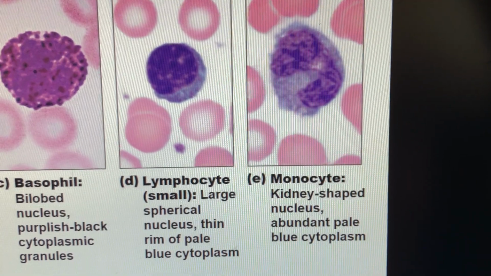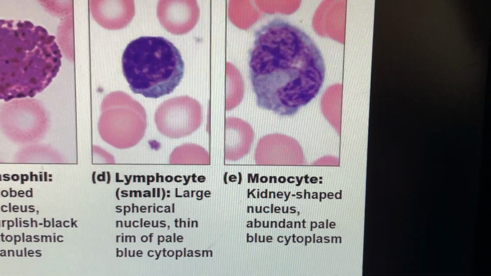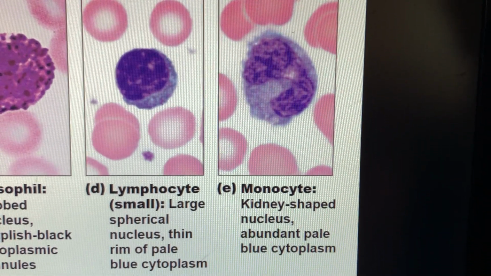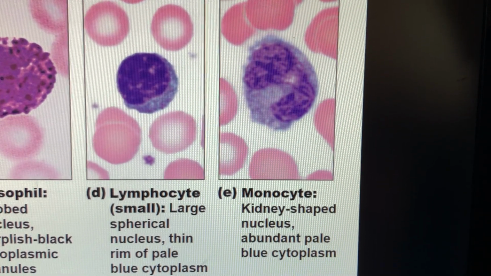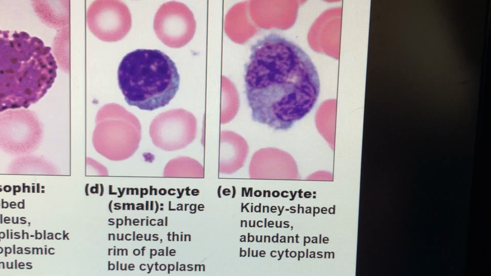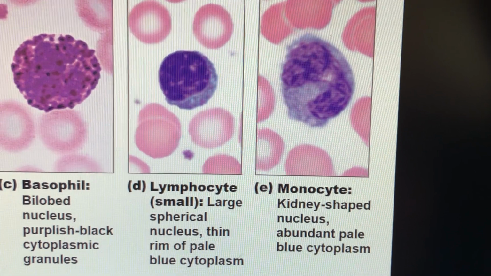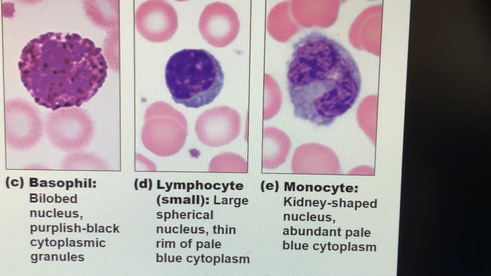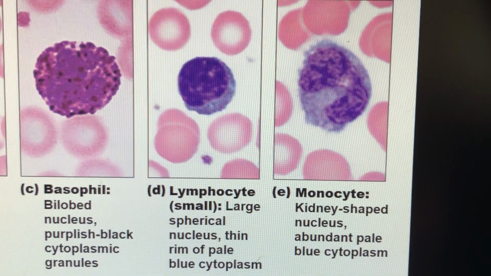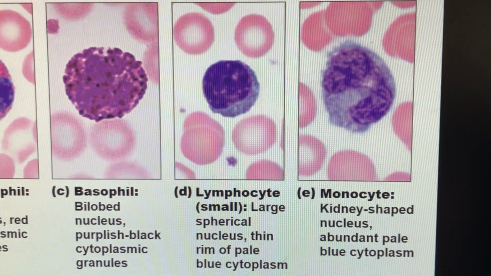If you look at them, the small lymphocyte is pretty much the same size as the background red blood cell. They're very spherical, and to me, around the nucleus is always a lilac rim. If you look at what it is here, you can see this lilac rim around it. That is a key indication that it is a lymphocyte. Lymphocytes can also be large lymphocytes, which would be double that and probably the size of a neutrophil. But it would still have that purplish rim around the nucleus. And it's going to be involved in immune responses. A lot of you have probably heard of lymphoma and stuff like that. That's where those leukocytes are going to be all over the place.